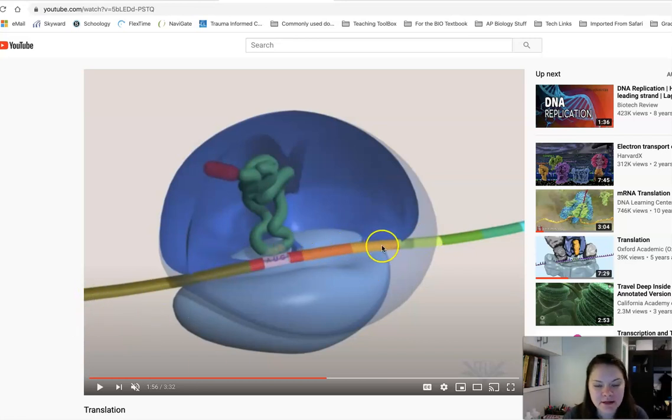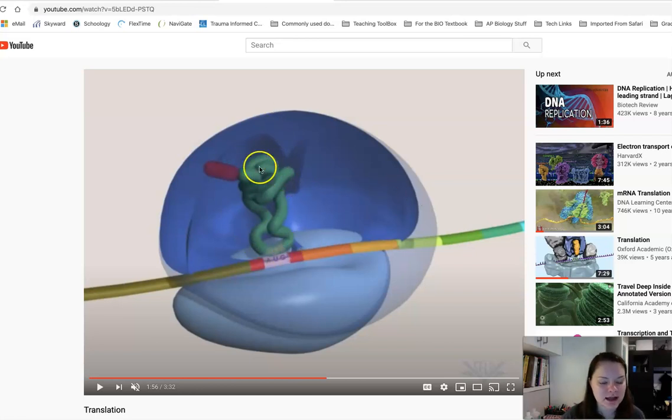Each of these different colors is going to represent a different codon. So 3 base pairs, or not really base pairs, 3 bases in the RNA. The reason it's not a base pair is because RNA is single-stranded. So right here, for example, you've got the AUG, the start codon, and that's going to signal to this little blue blob right here, which is the ribosome, that this is where we want to start reading. This is where translation needs to begin, where we're going to start making the protein.